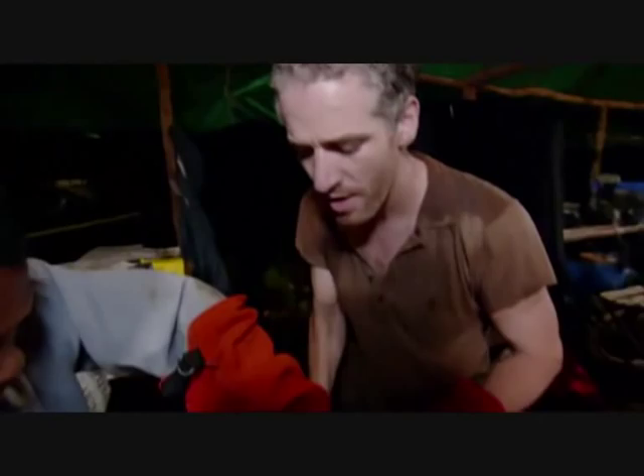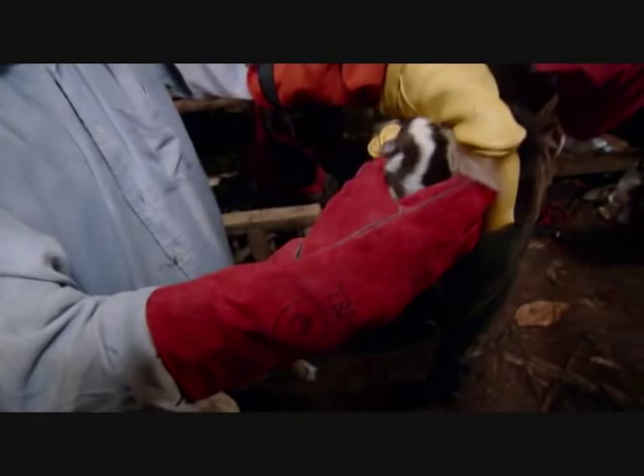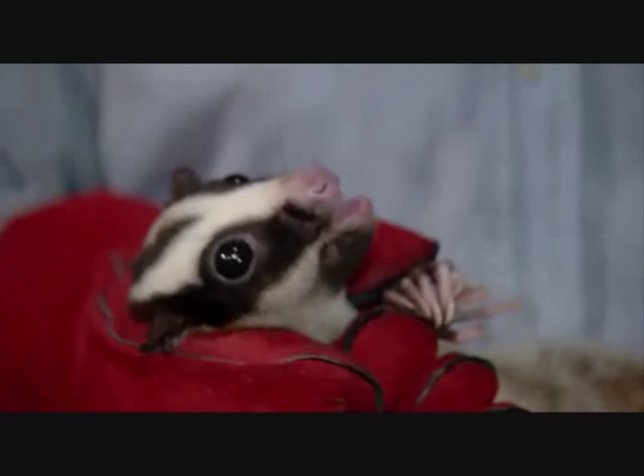They're marsupials, raising their babies in a pouch, and for defence can let out very strong smells. He's black and white like a skunk, and he actually smells like a skunk — very strong, musty odour. If you just see that finger, it's quite extraordinary. There are few animals in the world that have that kind of adaptation. The long finger is for winkling grubs out of holes.